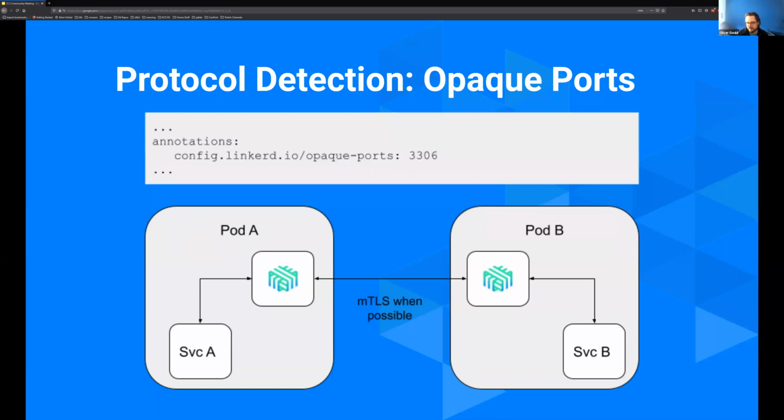So this is the evolution of the configurations for handling TCP traffic so that we can now do MTLS on all TCP traffic, which I think is a big step forward in Linkerd, which is why it was probably a banner feature release or the headline feature release in 2.9.